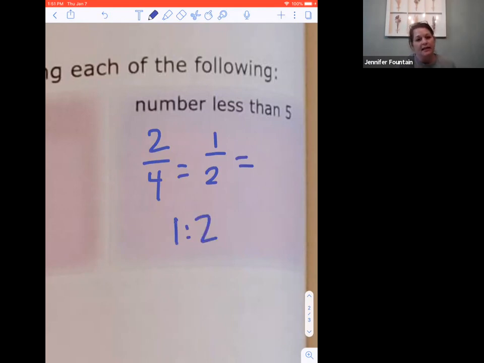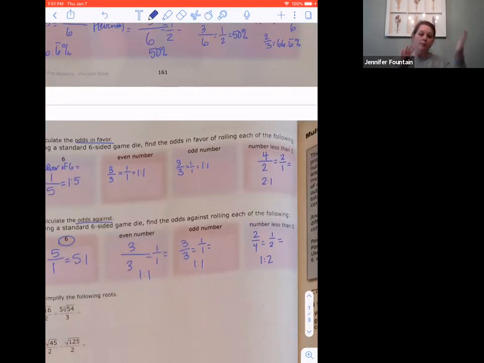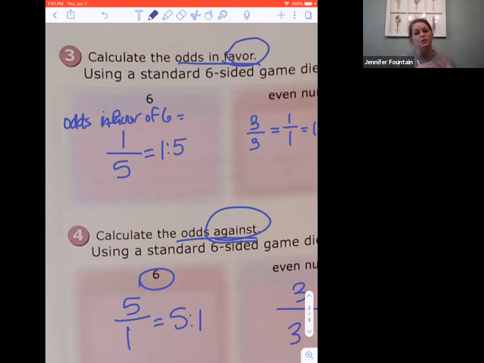Okay. The main thing to pay attention to, I think we're pretty good with knowing the difference between probability and odds. But then we have to be real careful when we think about odds in favor of and odds against. Because when I'm talking about odds in favor of, I'm still looking at what are the chances of this happening, and I just have to alter that total possible chances in the bottom. But when I go odds against, I'm having to flip-flop my numbers there and subtract to find my odds against. I have to consider the odds in favor, subtract that from my total, find the odds against it, okay?